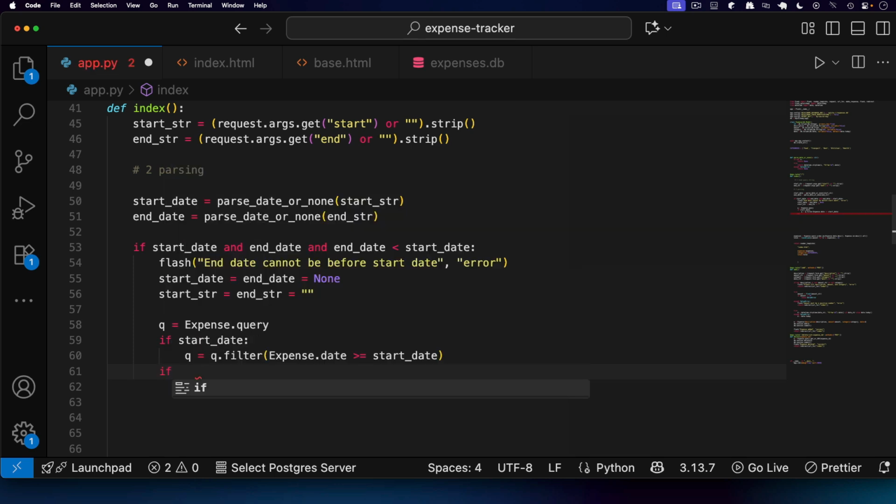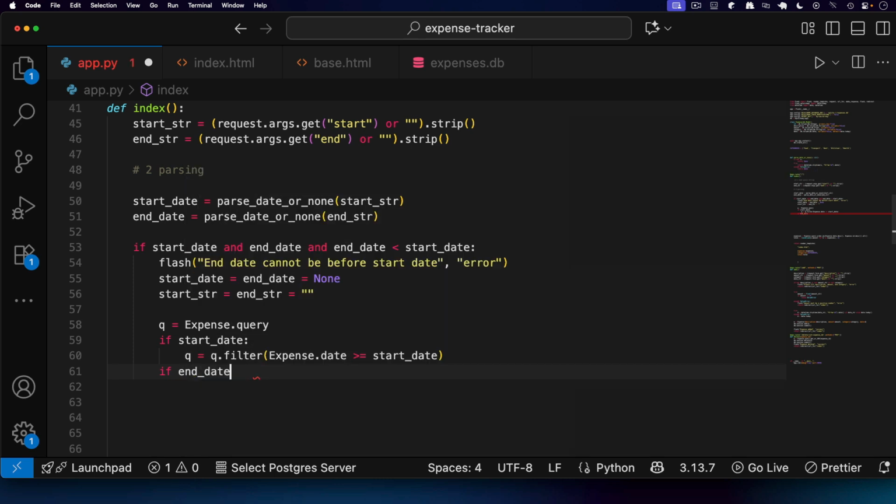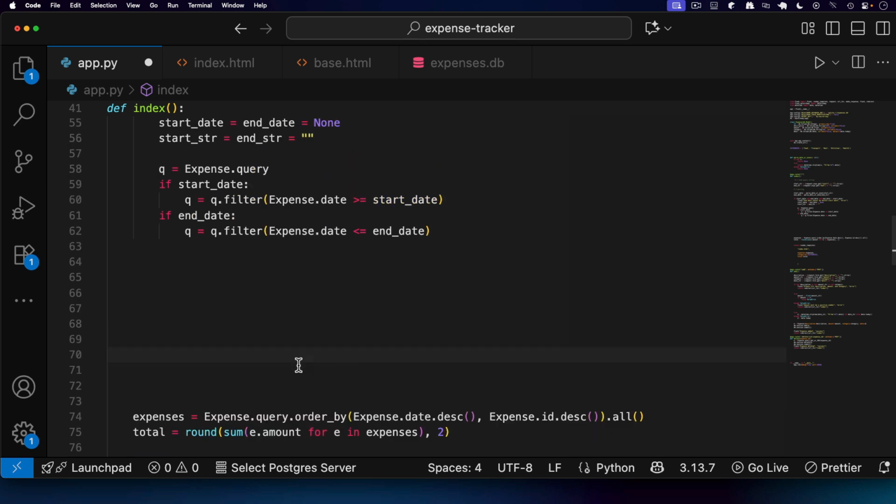If the end date, we're going to do one for the end date, one for the start date. The end date is just basically going to be the opposite. Put this here. This would be the end date. And this here would be the opposite, of course. Instead of greater than, it's going to be less than or equal. All right, perfect.